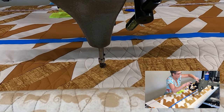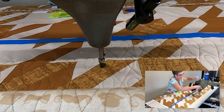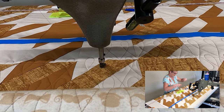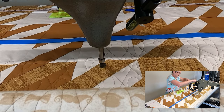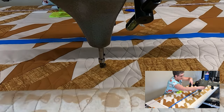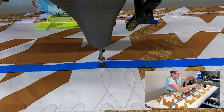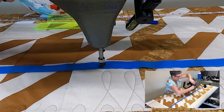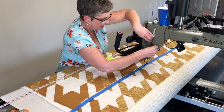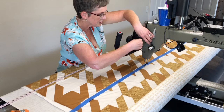Nope, we've broken again. Okay. Houston, we have a problem. So I will redo some of the threading and see if that fixes the issue. My little intermittent check spring. That's the word I was trying to think of earlier. On my machine it looks like a tension dial, but it really is not. It's just got the little spring that controls the flow of your thread into the machine.